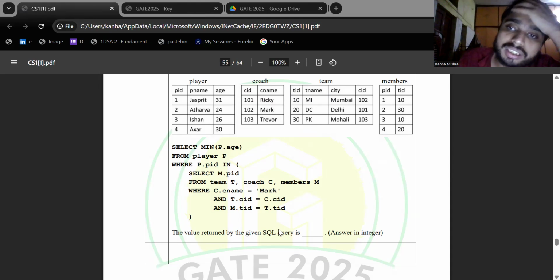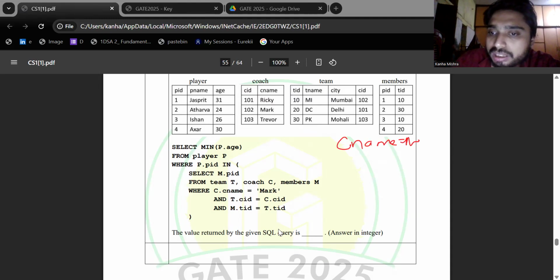Here CNAME equal to Mark is given, so it only filters to the coach named Mark. From the coach table, Mark has a CID equal to 102. Let me write that: CNAME equal to Mark, and from the coach table we go where CID is equal to 102.